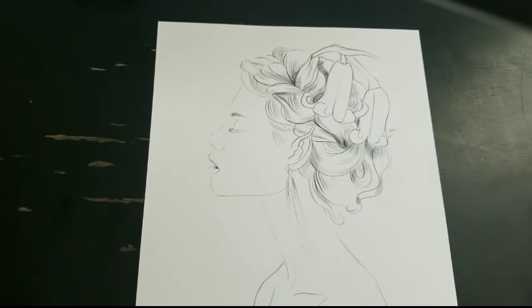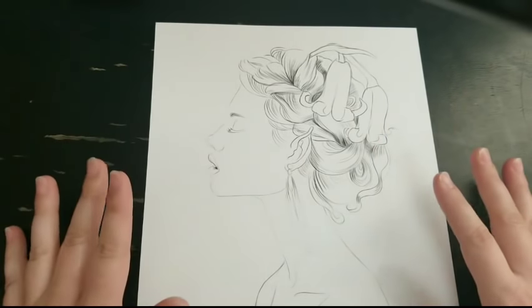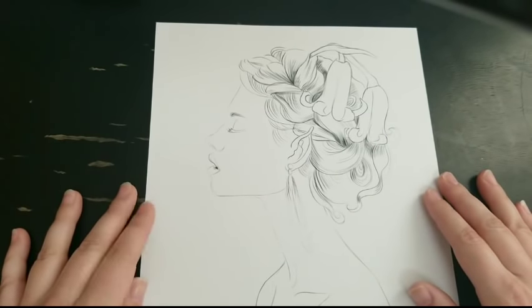I thought I would start with a fresh page just to show you guys how to work on the skin and the hair on this particular page.